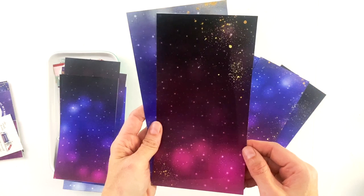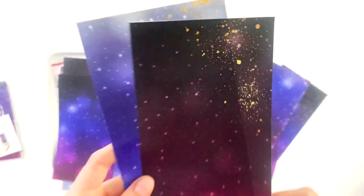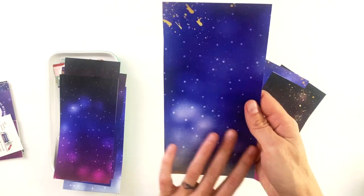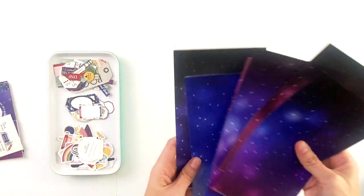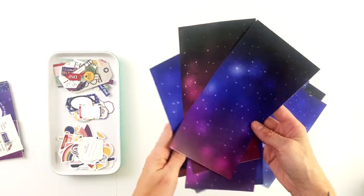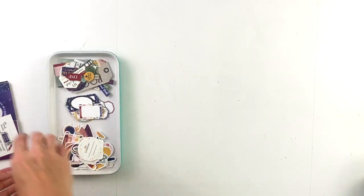Black and pink with this beautiful gold paint up in the corner — so you can get that mixed media effect without doing it yourself. And then this is blue and teal with a gorgeous star cloud in the bottom. These papers are also available without the gold. So whichever way you want to go, they are available to you. The galaxy papers come in both 12 by 12 and traveler's notebook size in one pack.